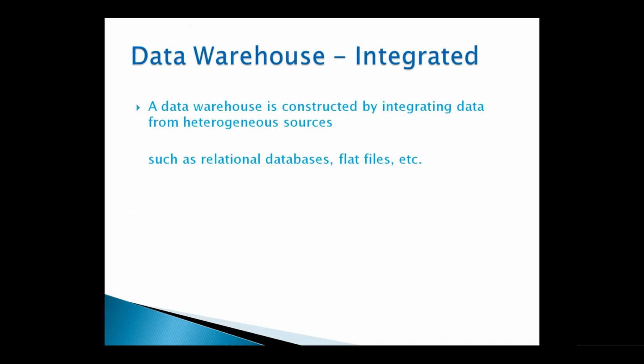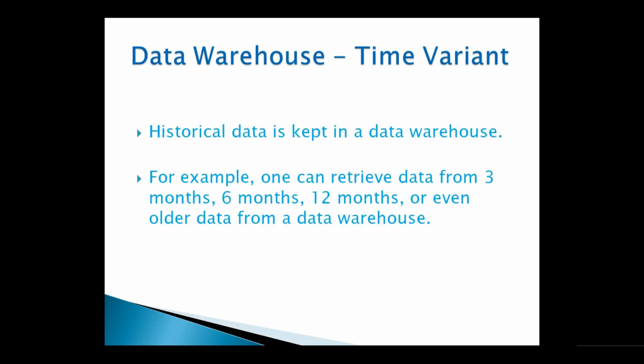And integrated. A data warehouse is constructed by integrating data from heterogeneous sources such as relational databases, flat files, etc. It means different types of sources can be accepted in the data warehouse, flat files, source systems, everything, but we convert it into a single format and load it into the data warehouse. That is called integrated.